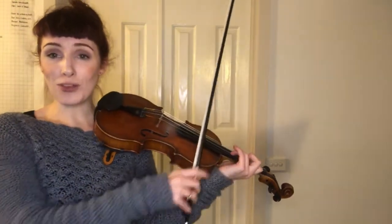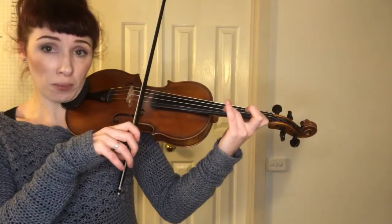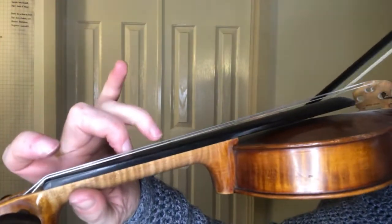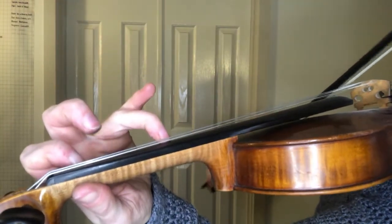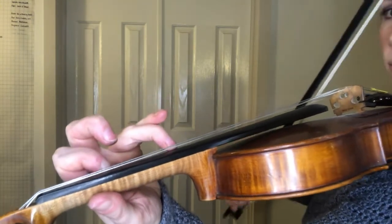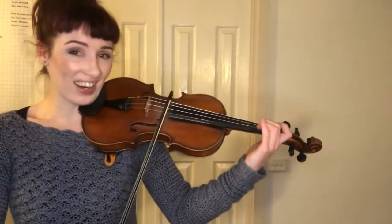We get to shift with two fingers on. That's awesome. Both of them. Start off with second finger. Everybody up a whole tone. Now, a little secret. Both of those notes ring, so they're really easy to get in tune. It's also really easy to hear if you've got them wrong. Bummer, right?